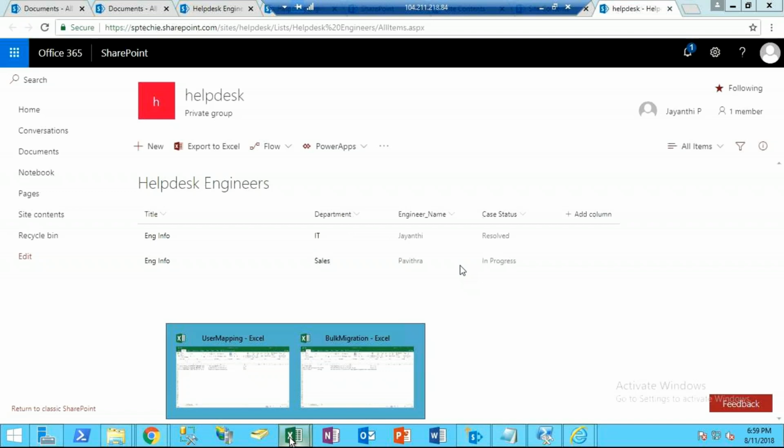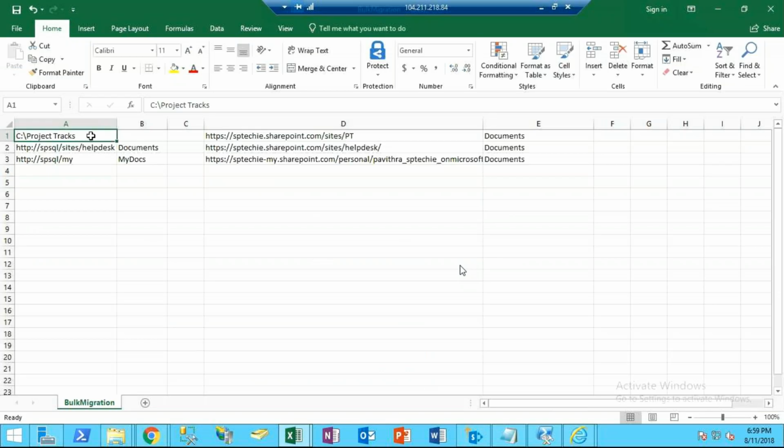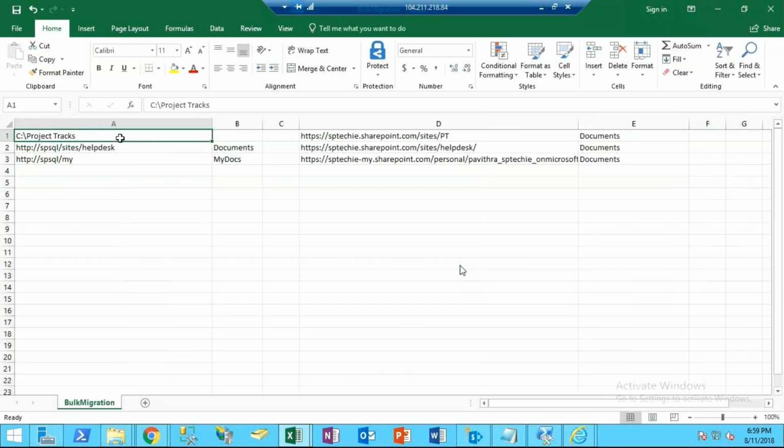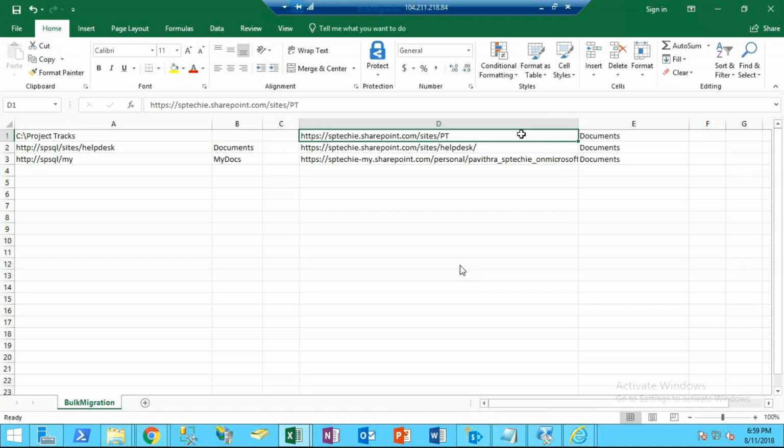So now let's go back and see the bulk migration. You can see these are different scenarios. One is file share to SharePoint Online. This is the source path. Let's say in your local file share, if you have any parent folder, just mention the parent folder name. And this is your parent subfolder name. If you have one, you can mention it, or otherwise keep it blank. This is the destination site URL, which is the target URL you're going to migrate to. This is the target document library. And this column is for the target subfolder. If you have any subfolder where you want to migrate your contents, instead of migrating all your contents to the parent folder, you can mention this subfolder name.